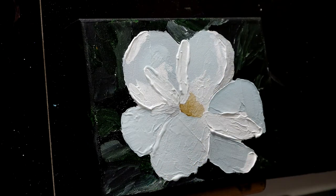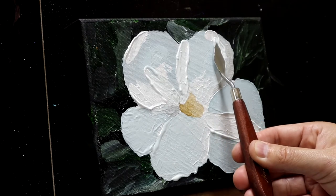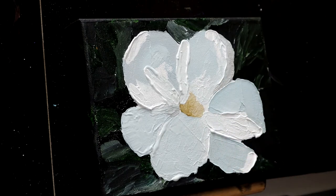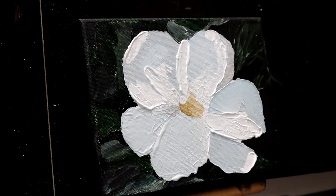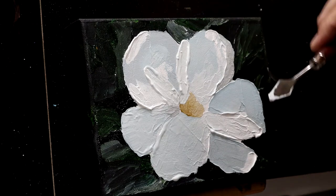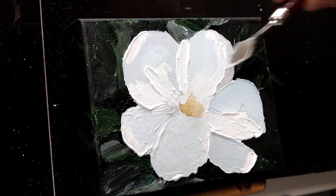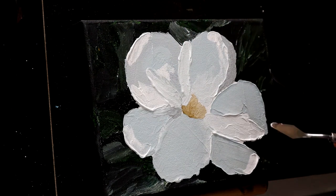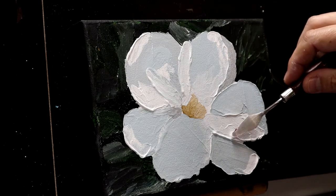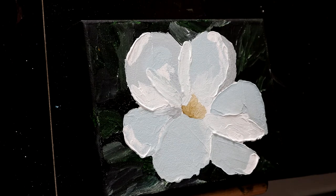And I'm just going to do this along the edges of some of these petals here to let that dry and create that separation, give me that texture and that little ridge on the edge. Maybe a little bit more of a ridge here along this one here to the bottom left again. And I need to clean up this just a tad here on this side.